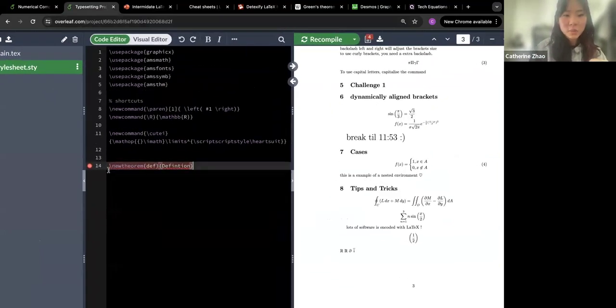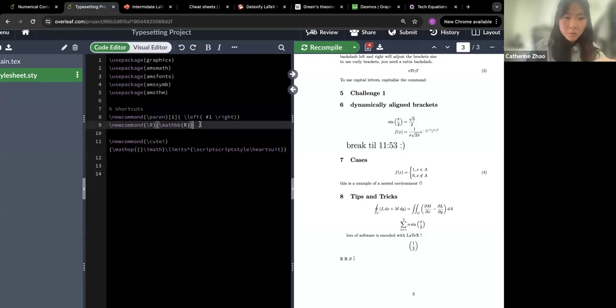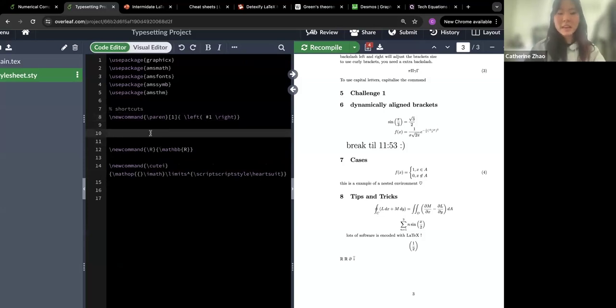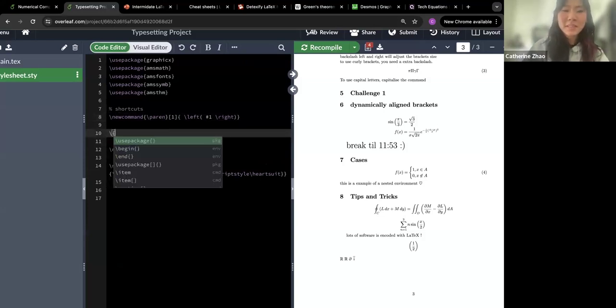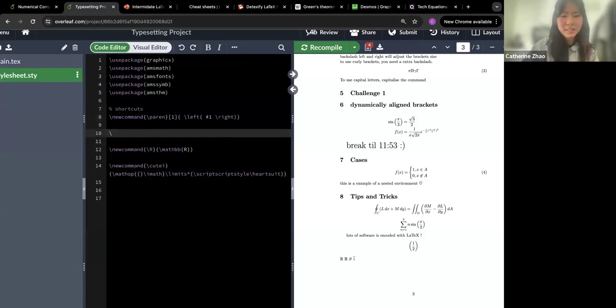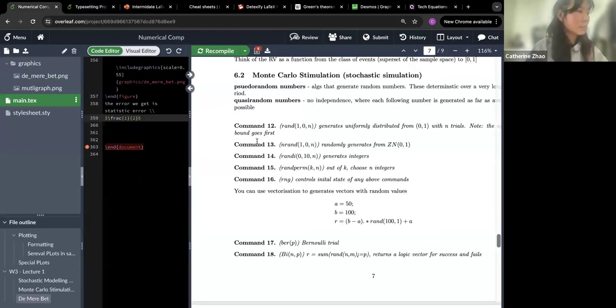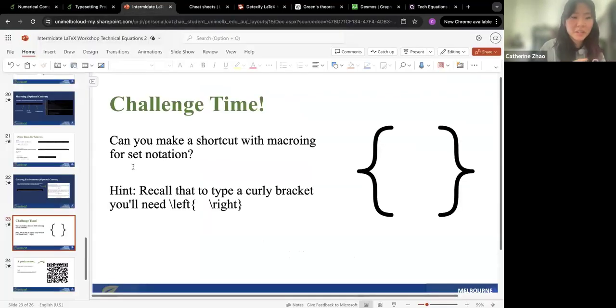If you follow this sort of format, but remember you have to do that for curly brackets instead. So it's a little tricky, but hopefully, yeah, I'll give you a bit of time. Oh, I'll put the challenge back on. There we go.